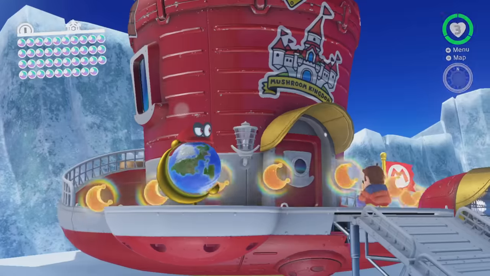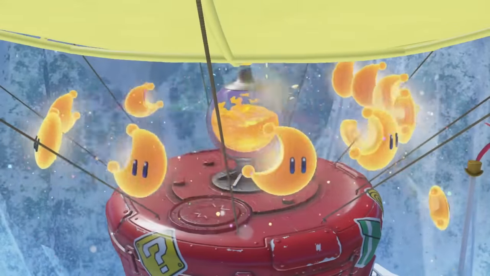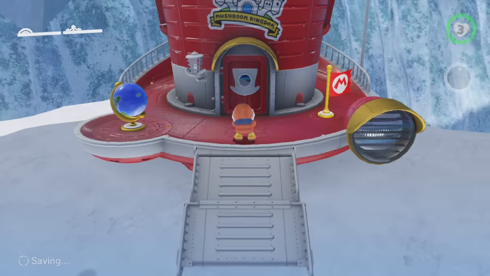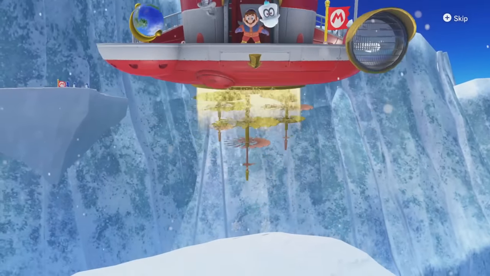Let's put our power moons in here, and we're going to do that one hint art power moon from the Luncheon Kingdom, and then we'll come back here and maybe we'll start paying the toad for some hints. Wow, 600 power moons exactly. How cool is that? Or wait, no, it wasn't the Luncheon Kingdom that we had to go to. We had to go to the Lost Kingdom.